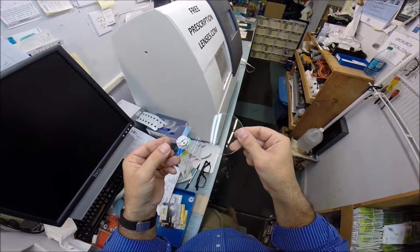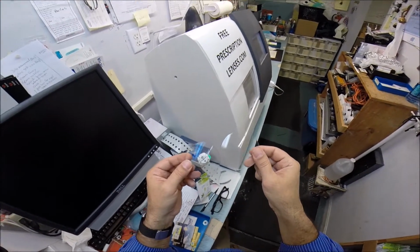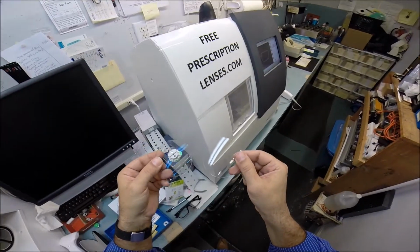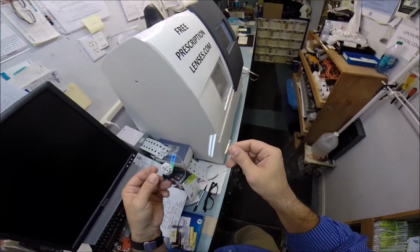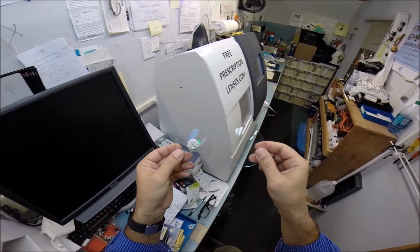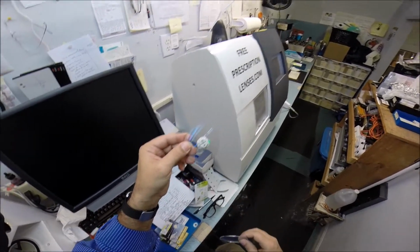It's also an anti-reflection lens. So when someone's looking at you and they're not looking at their reflection in your lens, it makes for much better eye contact. And of course, the number one reason a lot of people buy this is the cosmetic appearance, that if someone takes a picture with a flash, you won't see the flash lit up in the lens. It will be greatly reduced.